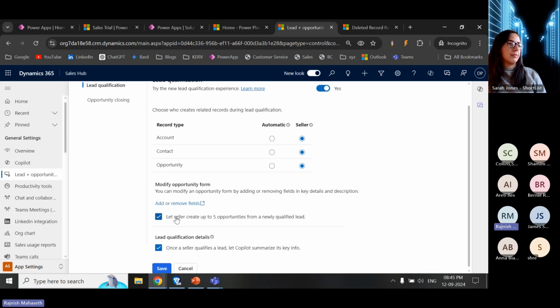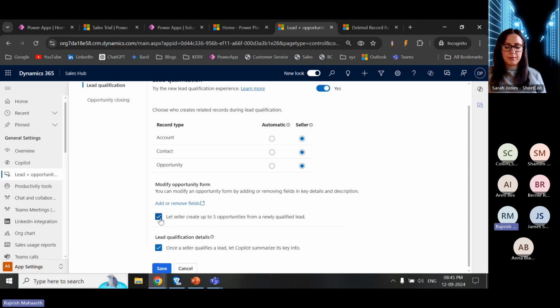Also, you can see here we have two checkboxes. One is let seller create up to 5 opportunities, and the other is once a seller qualifies a lead, let Copilot summarize its key info. Mainly the first one, if you select it, you can allow the seller to create up to 5 opportunities at the same time while qualifying the lead, or also limit them to one.